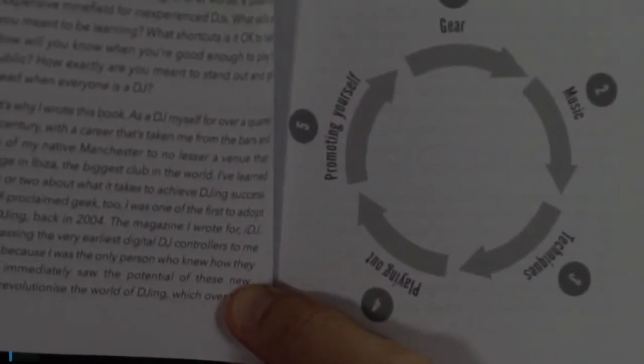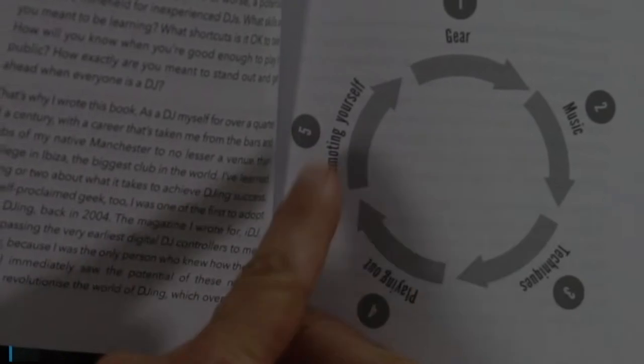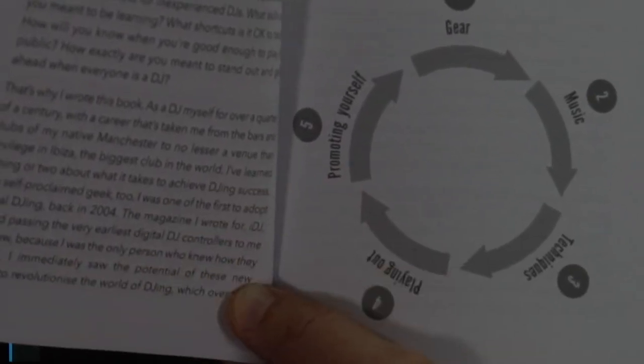Right, one or two more questions and then I've got to get out of here. This is a really good one, and this is a performance question. In our book and in the way we teach, we divide DJing into five big areas: gear, music, techniques, playing out, and promoting yourself. There they are, all five areas. And we've done a lot of gear today. We've done a bit of music. We haven't done any techniques. We haven't done any promoting yourself, but we're about to do a playing out question.